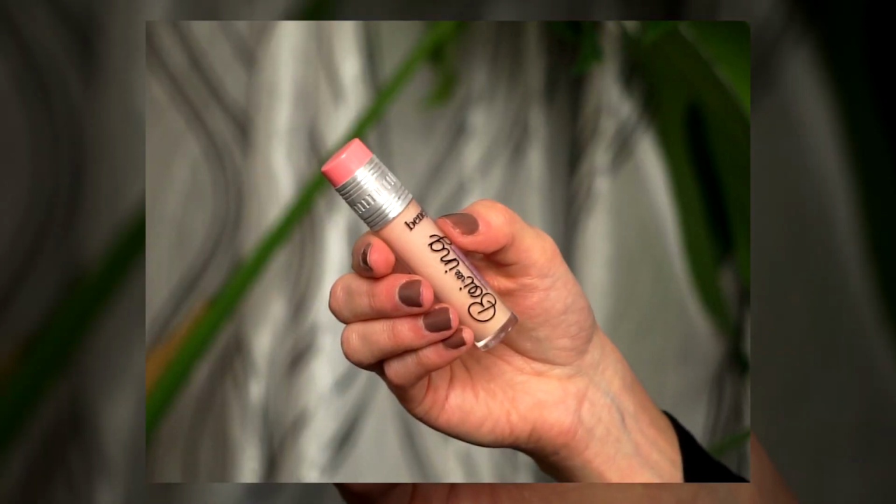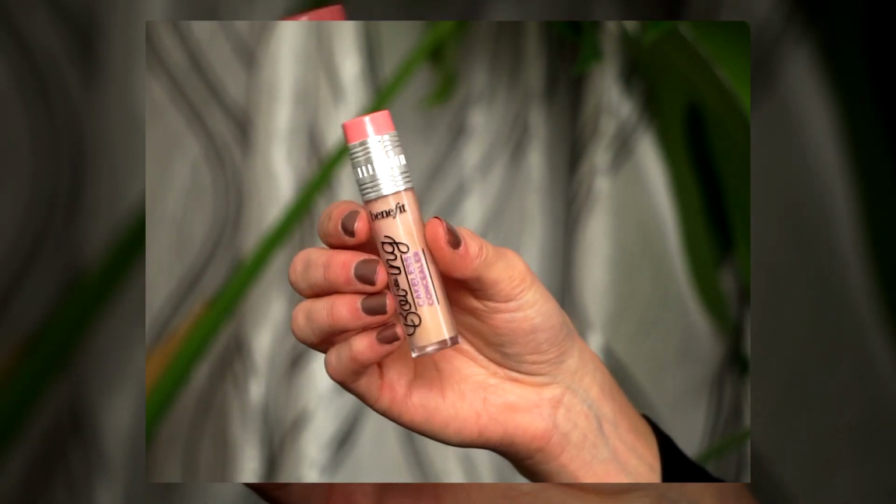For my concealer, I've been really enjoying this right here. This is the Benefit Boing Cakeless Concealer. I do really enjoy this because it's very natural and it's definitely not cakey like it claims to be. So I'm just going to place some of that on my under eyes and where I have some redness. And with my Rare Beauty foundation brush, I'm just going to buff everything into my skin. And I'm also taking that concealer on my lid.